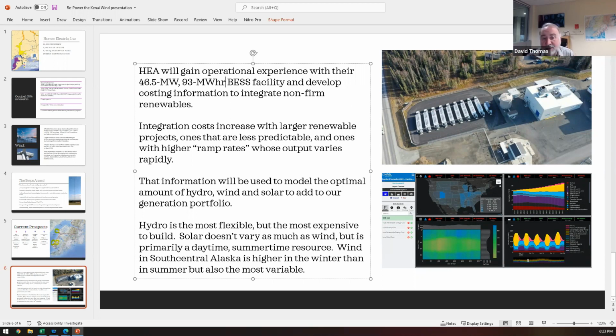Now realize that there's a capacity factor attached to each of these sites. So a 30 megawatt wind farm where it blows half the time is better than a 30 megawatt wind farm where it blows a quarter of the time. A good wind location is 30-ish% capacity factor. A great wind location is 50%. So I just want to throw that caveat out there that it's easy to focus on the nameplate capacities, but then you multiply that by the capacity factor to show you how much energy you're actually going to get through the years.